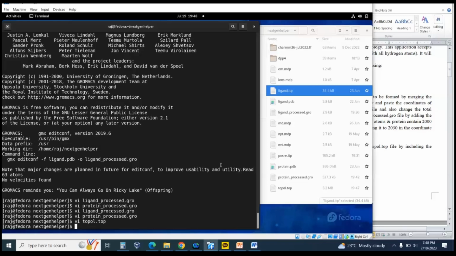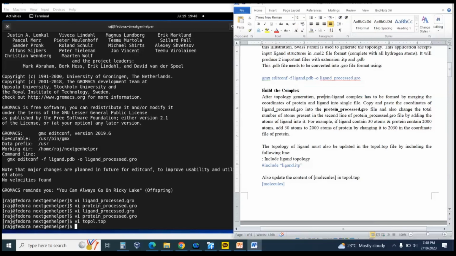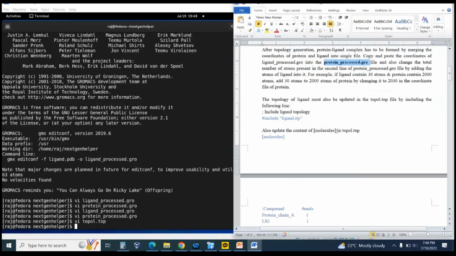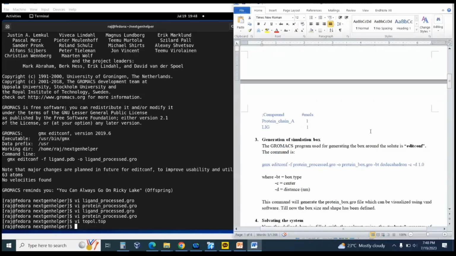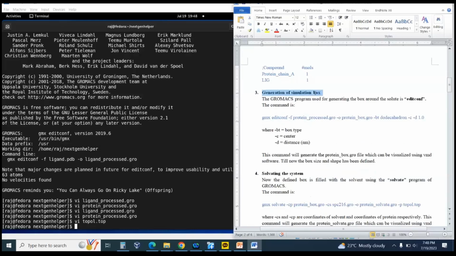Okay, so now we have successfully built the complex where we added the atoms for the ligand and updated the topology file, right? So next is the generation of the simulation box. So basically, let's understand this command. We'll be invoking the gmx editconf program. -f is input.